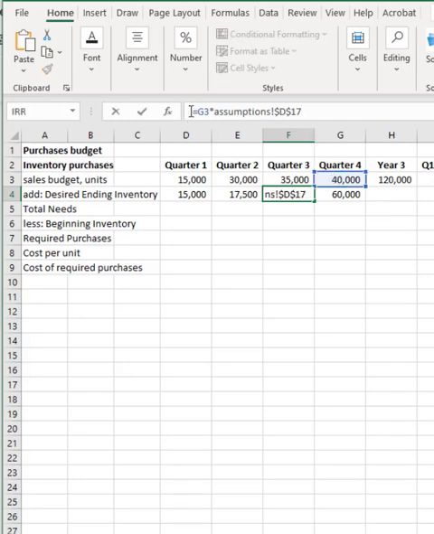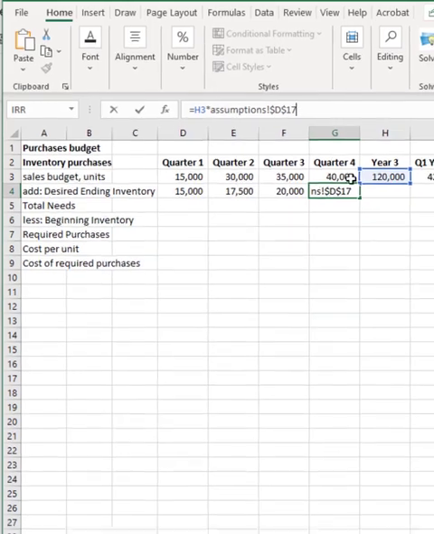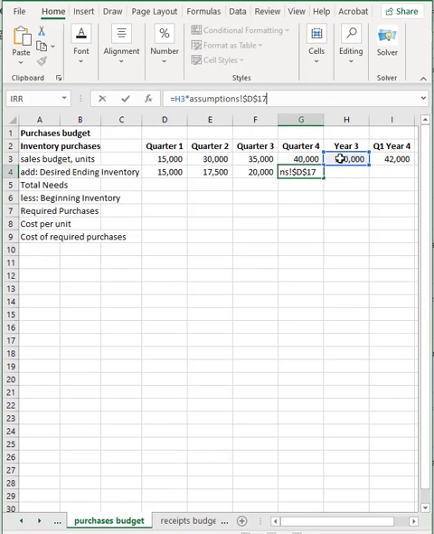It floats the G3 and H3, but it doesn't float the D17. You've locked it. And I don't want it to look at year 3. I want the fourth quarter desired ending to be 50% of next quarter. Well, next quarter is not year 3 summed up. The next quarter is the first quarter of the next year.